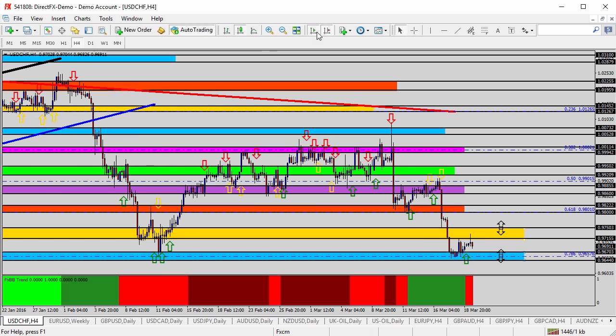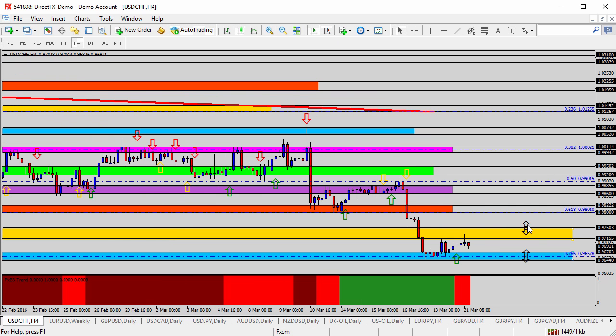It's already been there once today. I'd be cautious about going short at the current moment because we've already come off of those highs close to the 97.15 level. But definitely the spot that I would consider if you're looking to go short. If you're considering going long and looking for some reversal to go back up, the blue zone becomes your very best opportunity for the day on the US franc.